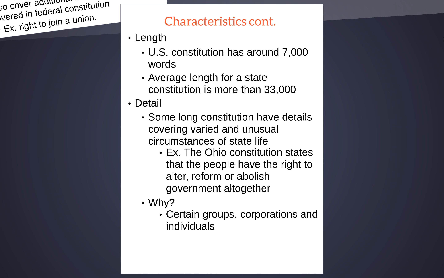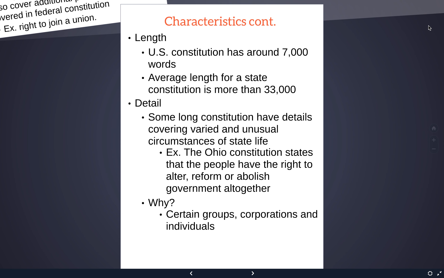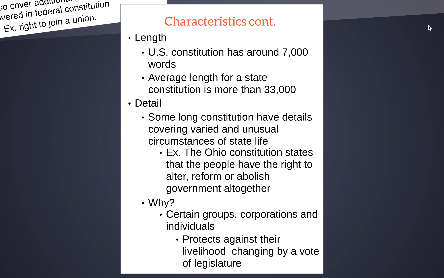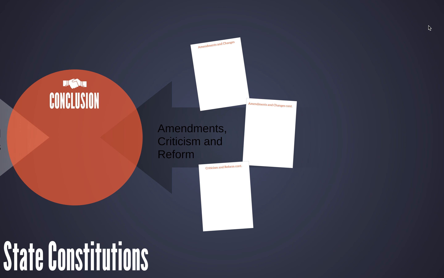This has to do with the individuality of each state. There are certain groups in each state that have certain provisions they would like to have. For example, Ohio has pieces of their constitution that outline certain things for corporations and individuals — such as protecting against losing their livelihood due to a change in legislative vote, which would prevent employees from being fired if a law were suddenly repealed. That's going to end video one. Video two will be about amendments, criticism, and reform, so stay with me.